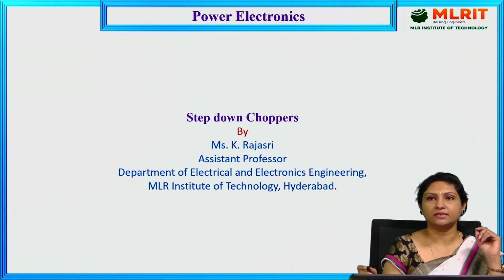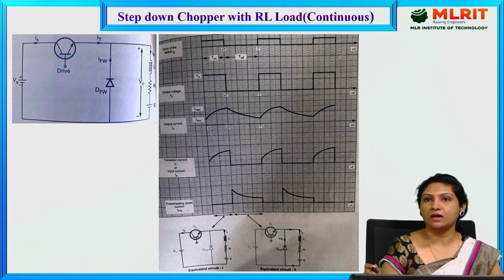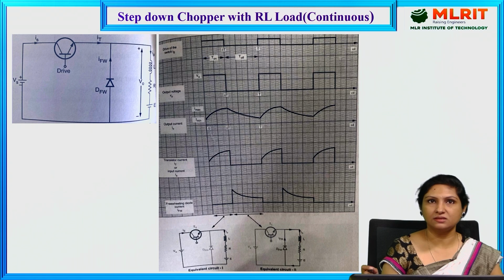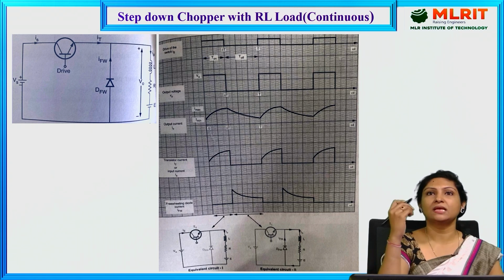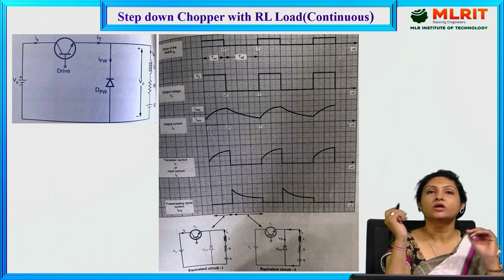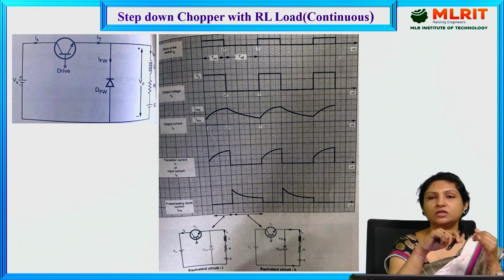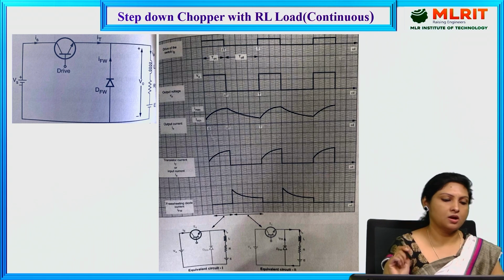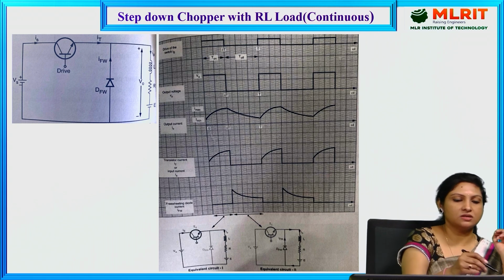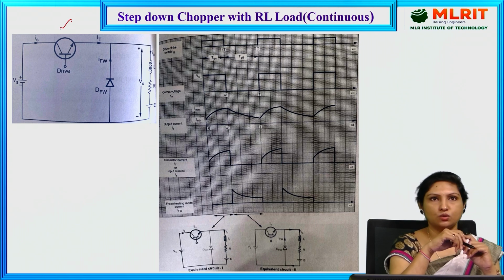And in today's lecture, I'll be discussing step-down choppers. Previously, we have seen step-down choppers with resistive load, and here in this lecture, we'll be discussing step-down chopper with RL load. And here in RL load, we'll be observing both continuous current mode of operation as well as discontinuous current mode of operation.